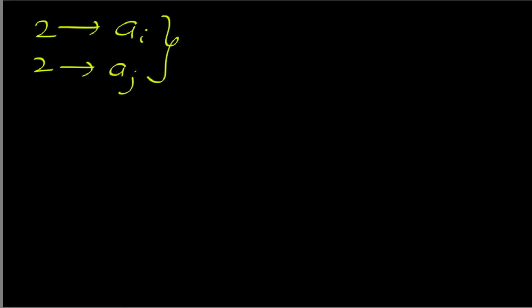So basically you want to give 2 to one element, and you want to give 2 to another element. This is what you want. Then what can you do? See, total n elements are there. From those elements, you can select two elements. Let us assume you are selecting a1 comma a3.